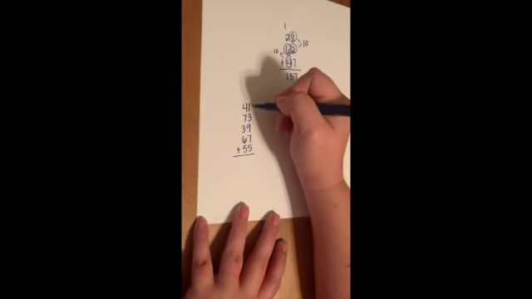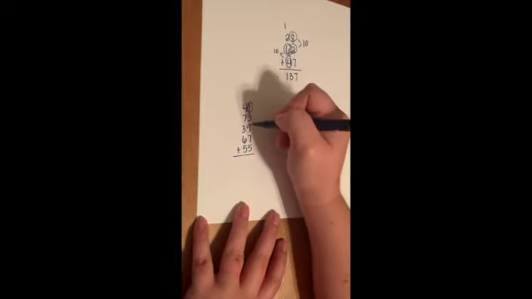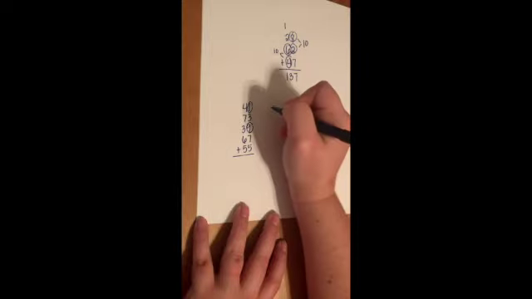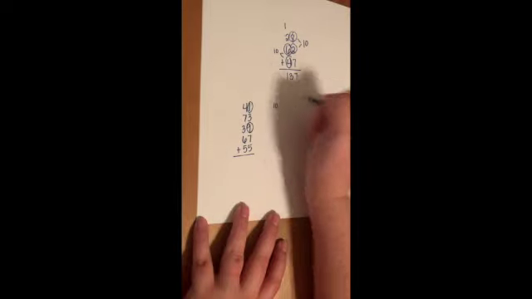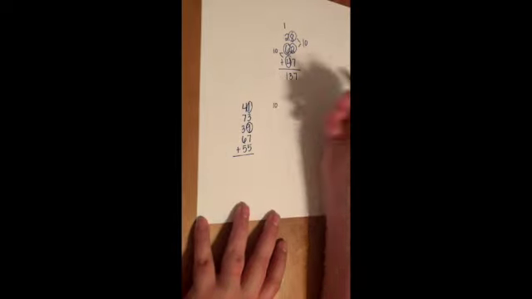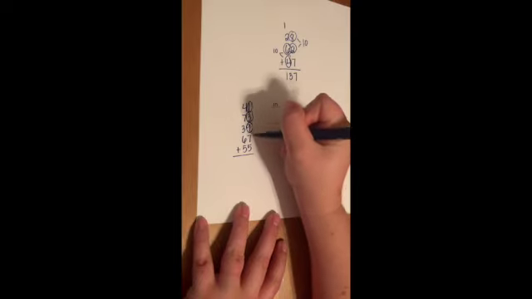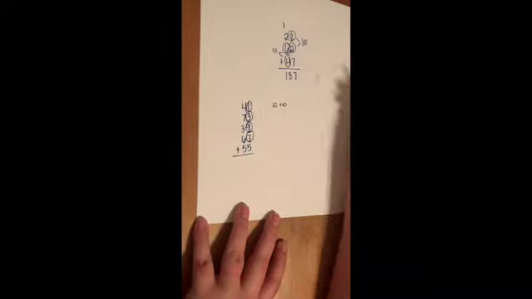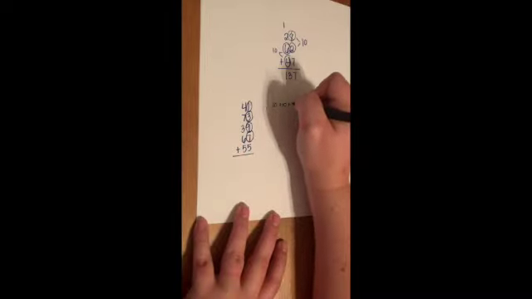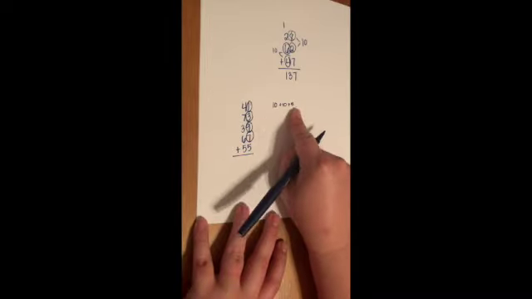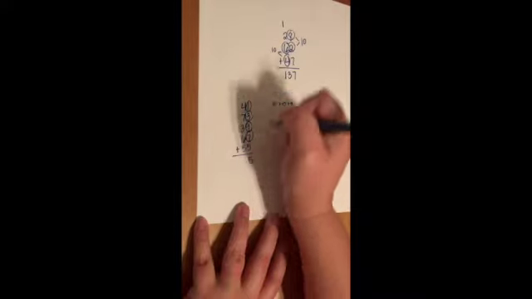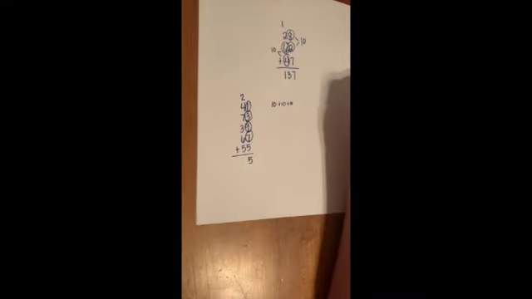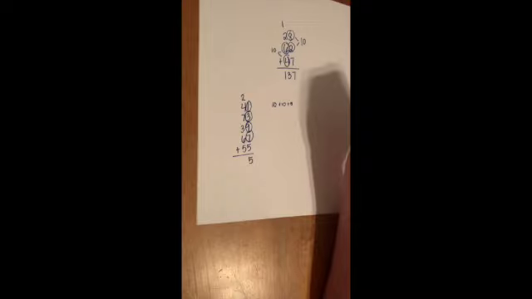Oh, I already see a pair. I see 1 and 9. Well, those make 10. Oh, I see another pair. I see 3 and 7. Well, that's another 10. And then there's just 5 more. So that would be 10, 20, 25. I still have to regroup, but it was much easier.